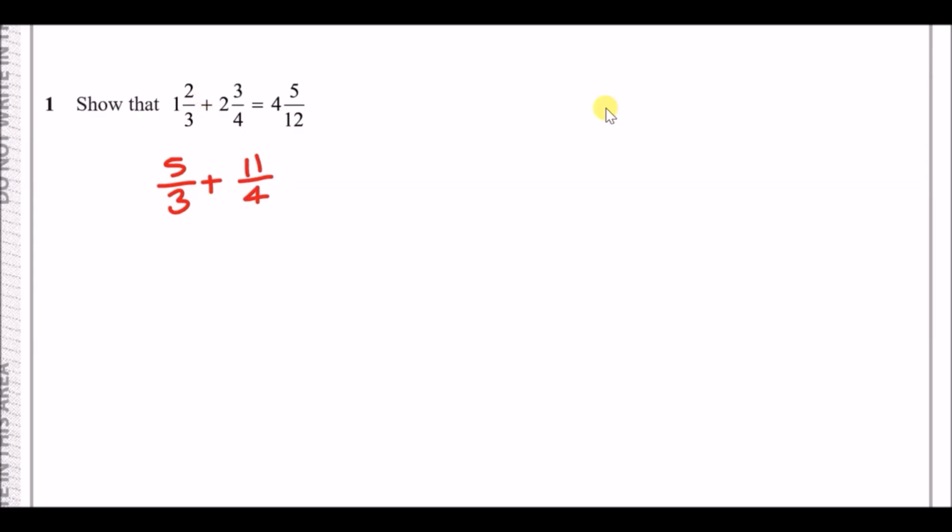If you don't want to do that, you could always do 1 times 3 plus 2, which will give us 5. Or 2 times 4, which is 8, plus 3, which will give us 11. You can do it manually, but I think it's best to just use a calculator.